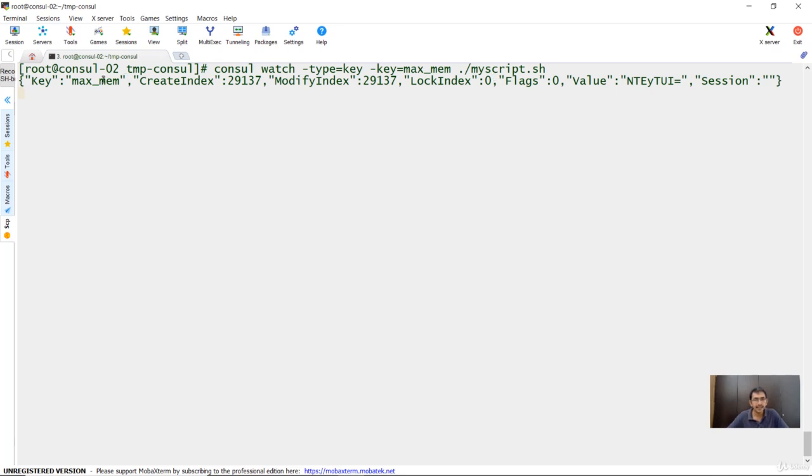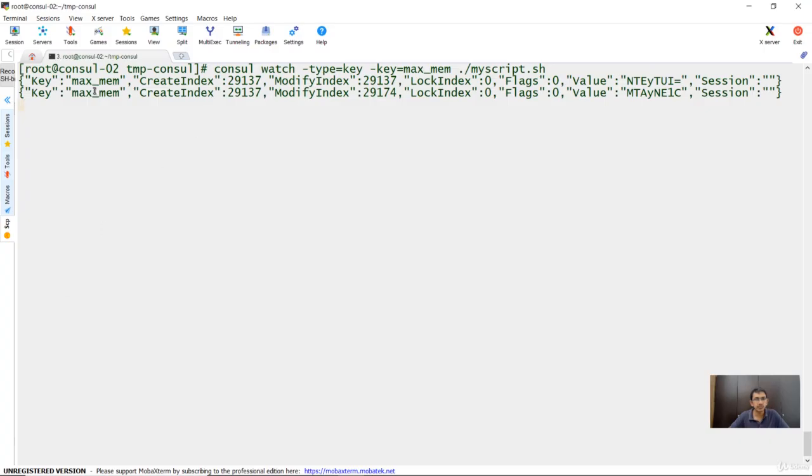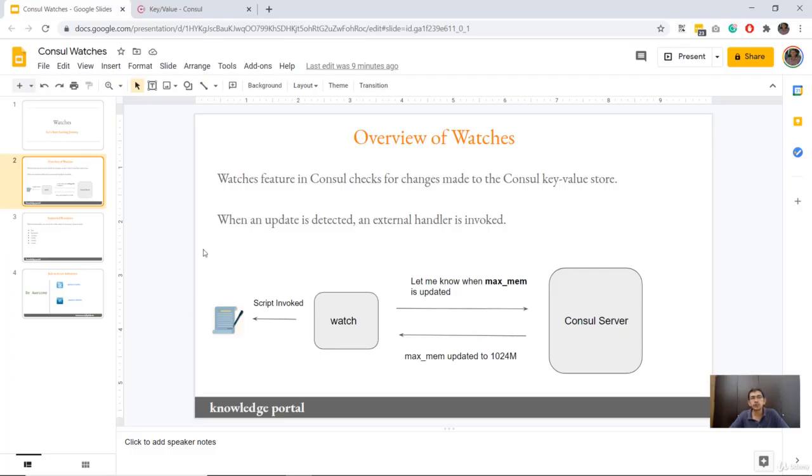So now at this stage, it is giving you the current value. However, it is also waiting for the new value over here. So let's go ahead and update the value here. Let's update to 1024 MB. I'll do a save, and as soon as you did that, you see you got the updated value over here. So let's do a Control C. Unless and until you do a Control C, it will keep on watching for the new updates. So let's also verify the data. I'll quickly do a base64 decode over here, and as expected you are seeing 1024 MB here. So I hope at a high level overview you understood the basic functionality of watch.